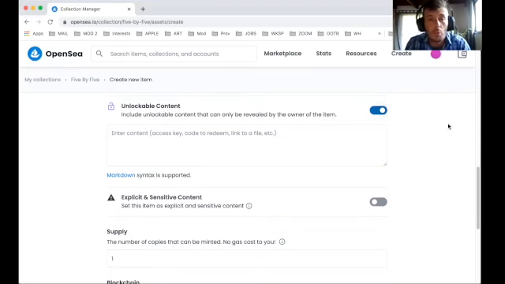One example of a way that this can work, and it could work in a number of ways, is that let's say you've written a poem about the thing that you made, and the only person who gets to read that poem is the owner of the NFT. You can put that poem inside of that section, and you could have some kind of personal way to communicate a very exclusive piece of content.